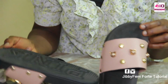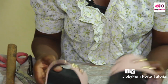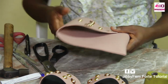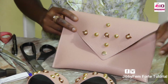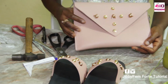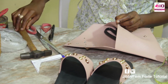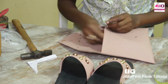This is what we are going to have. All you need to do is just put it on your feet and get going. See the way I embellished our purse too. The same way I did this, it's the same thing I did to the other ones. So all we need to do is get things and put inside. You can see me putting my tools already. And I'm good to go.